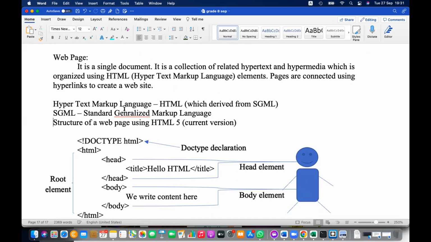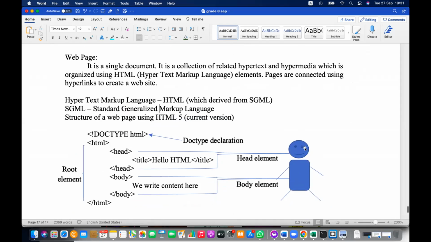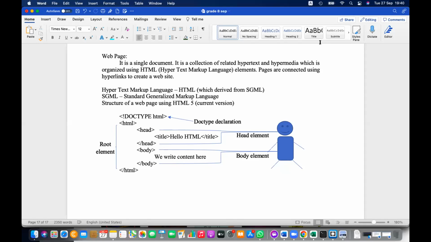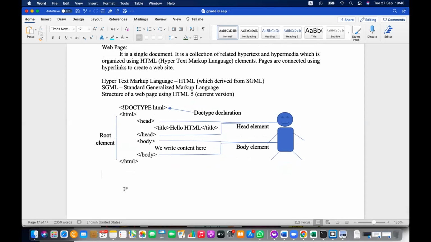This part is additional, it's not needed. Please write down this section very quickly and also draw this. I'll explain what this is. First of all, please write this down in your book.